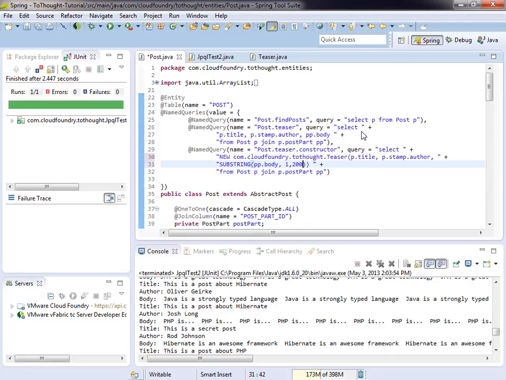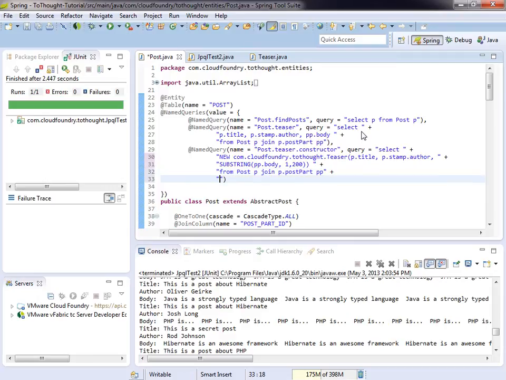section of it. And the other thing I want to demonstrate is that we can also add parameters to named queries. So I'm going to filter these by the name of our author, which means I'll need to go through the stamp to get the author field.